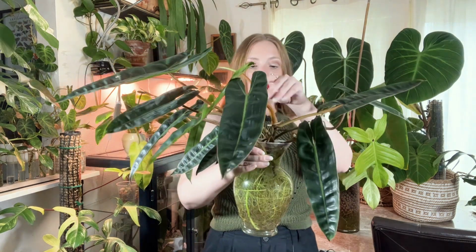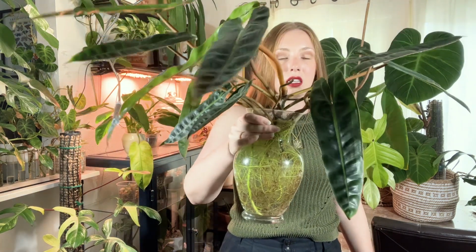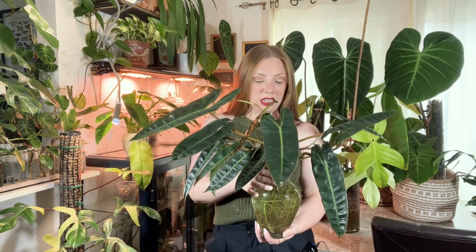But honestly, you guys, it didn't really even care. It lost like one leaf, an old one. And then I just stuck it in water, and it's going to need to be put into something huge, and it's going to need a pole.